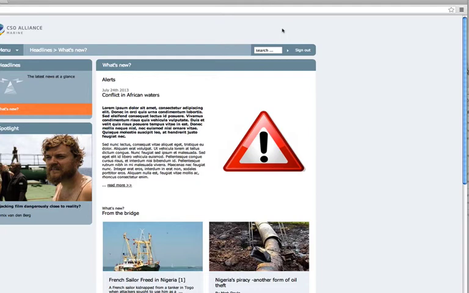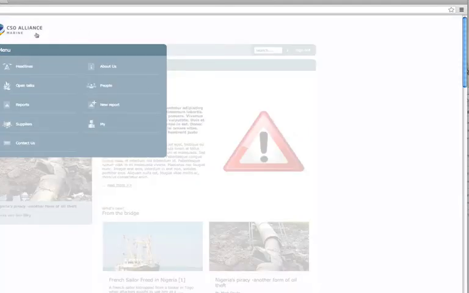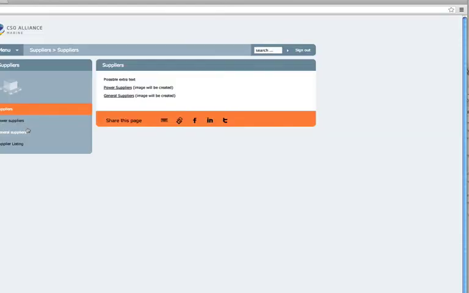And now we'll take a quick look at the suppliers page. So back to the menu, click on the suppliers icon, and you'll see a simple menu on the left-hand side. Power suppliers, general suppliers, and supplier listing. A power supplier represents a particular company that has a very deep and rich level of information embedded in our site. A general supplier has a lesser level of integration, but equally a good presence on the site, explaining its products and services. And then you have a full supplier listing.